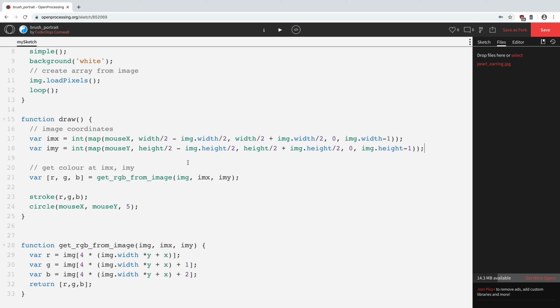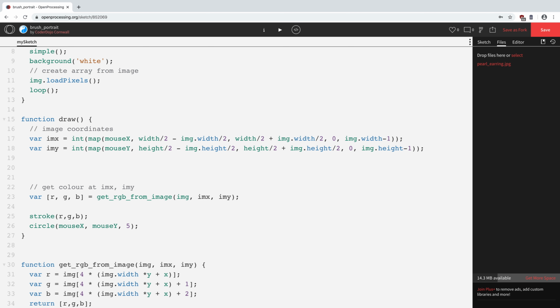We also need to constrain it so that when the mouse pointer is not corresponding to where the image is, we don't pick up values. Otherwise, image X and image Y could be negative, or over the edge of the image. So we can say image X is constrain.